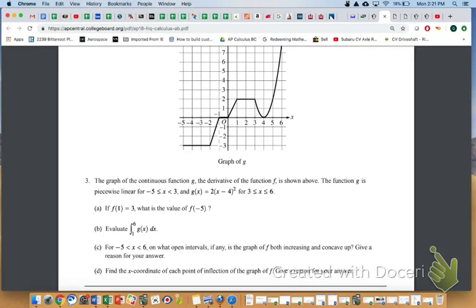Right here, we came down to the graph of the continuous function g, which is the derivative of the function f. That's a helpful connection because, as you mentioned, they give you all this information about g, and then they start asking you about f, and it really doesn't make any sense. So that's your key to connect those two.